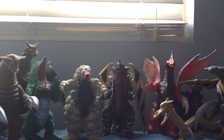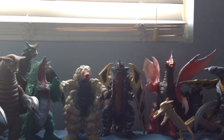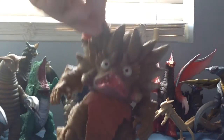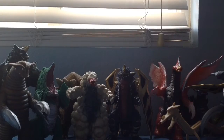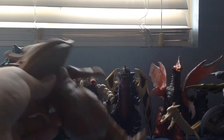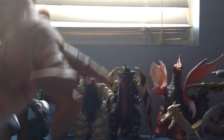I got another set — I guess I did get a lot, like a whole space lot — five figures in this set. First one right here, I don't really care about this one to be honest, and that is Miraclon. Looks pretty weird, I don't really care about this guy, but I guess it's nice to have him. Another one I got from the collection is this guy right here — another one I don't really care about too much. Kennegon. Pretty cool, I suppose.